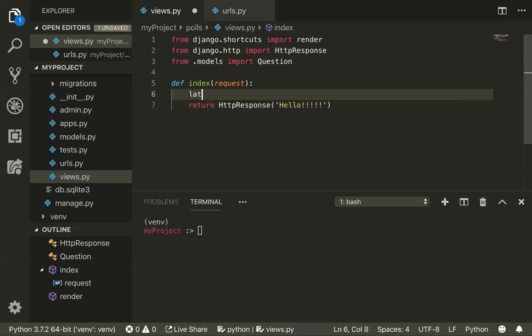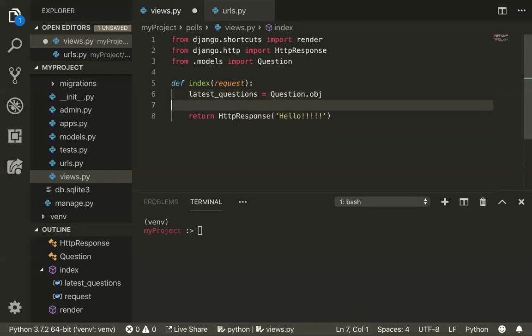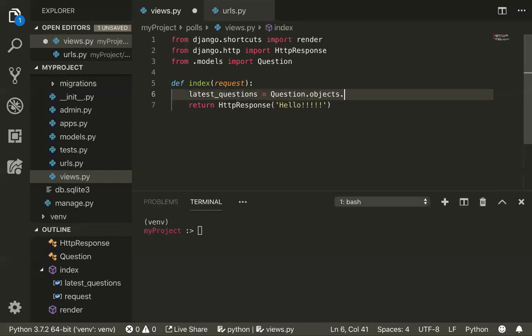So I'm going to say latest_questions equals Question.objects, and we're going to do order_by pub_date. And so this will give us all the questions ordered by their pub date with the newest one on top, right?